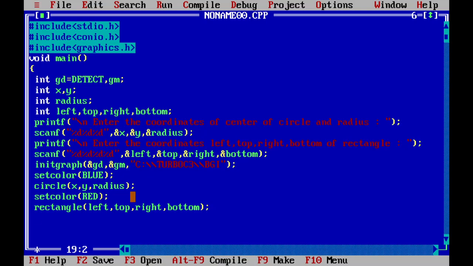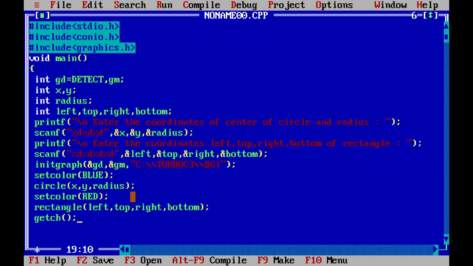Left means x coordinate and top means y coordinate of the left top vertex of rectangle, and right means x coordinate and bottom means y coordinate of right bottom vertex of the rectangle. Then getch function.